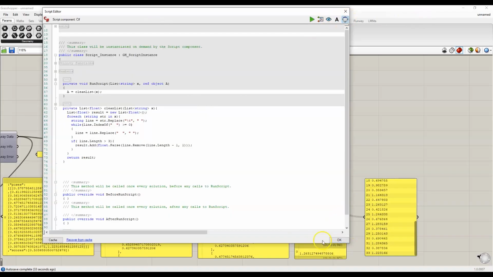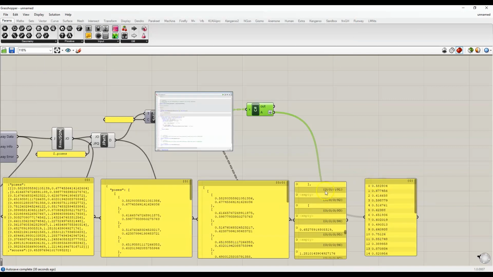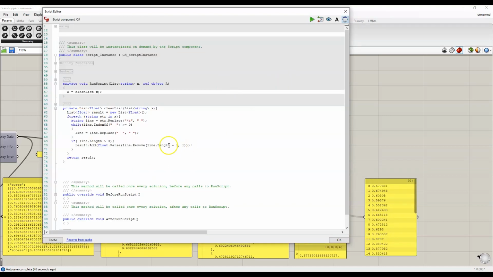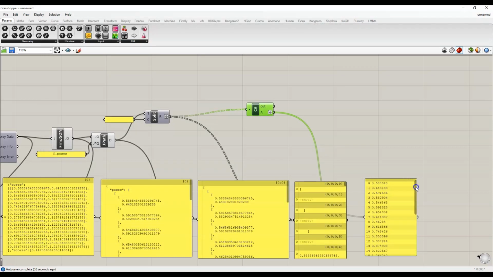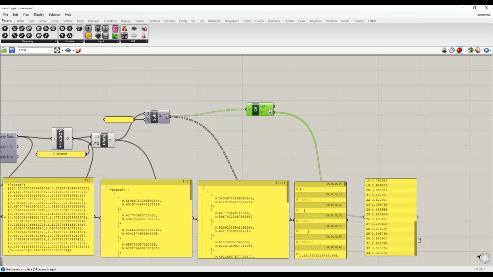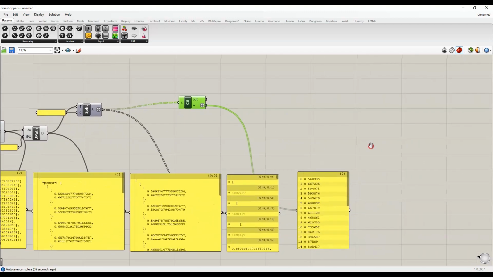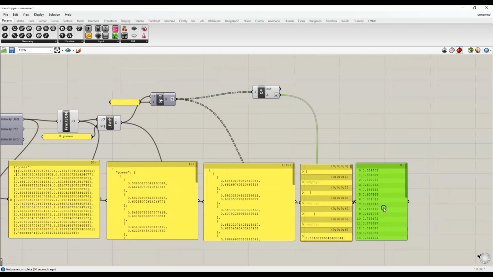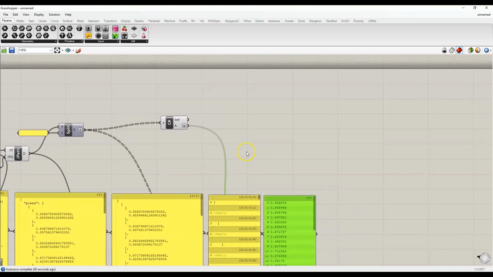So after you press play and you press OK, you will see that now we're getting a list with just numbers. Also, you need to flatten the list after you press OK here in the C# component, and basically this code will clean your data, and it does a pretty good job. As you can see, we're getting exactly 34 points of data. That is the output from Runway. So you can see here the evolution of our cleaning, right? It's good to see how the information is being transformed.